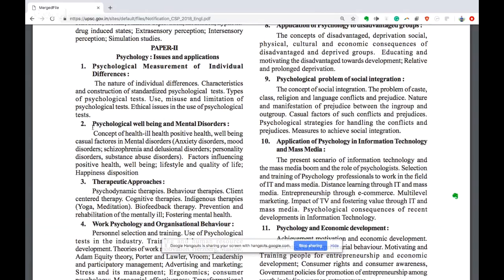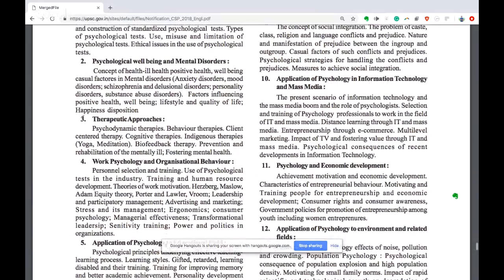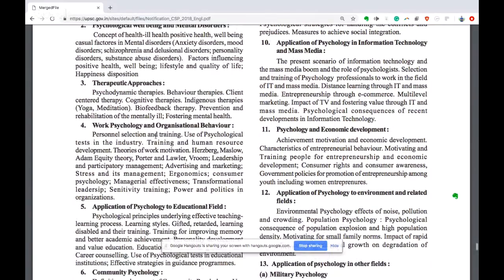This is an interesting chapter here. This is not a general thing like I told you in the beginning for paper 2, which is basically mental disorders. What is schizophrenia? What are phobias? What are anxiety disorders and those things? So this is about psychological diseases which happen. Therapeutic approaches is mainly about the different therapies by which you can, without giving medicine, help in curing mental illnesses. Then, from chapter 4, the answers to all would be almost common.